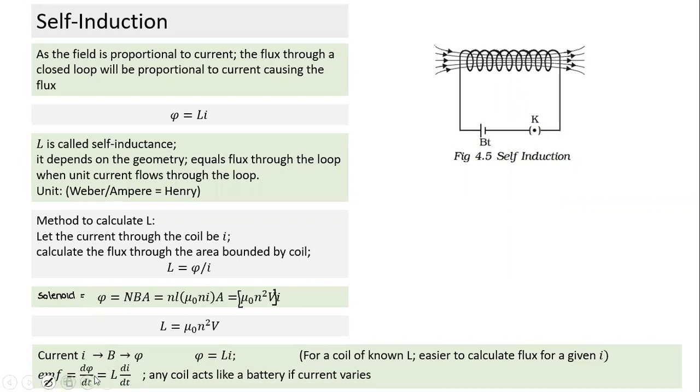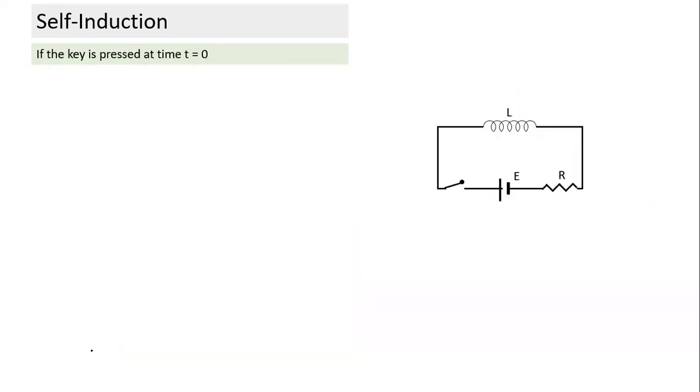So what we understand from this equation is that any coil acts like a battery if the current through it varies. It will act as a battery only when the current is varying. It will behave as if it has an additional battery. If the current is constant, it will just behave like a resistor. It will not have any battery kind of behavior. But the moment we vary the current flowing in the circuit, or we make an effort to change the current, it will start exhibiting battery property. What will be the EMF of the battery? Very simple. EMF of the battery will be L times the rate at which current is being varied, L into di by dt. So we'll see what the direction of EMF will be.